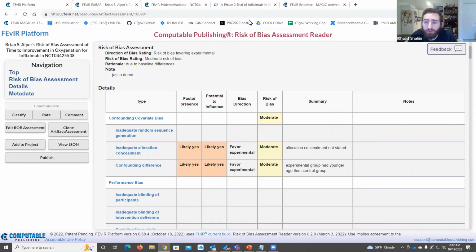So we got a question by Yasser, who says, can I use the Medline citation converter to generate a citation map by FEvIR if I upload a published article? I'm not sure I understand the question. If you have the PubMed ID for the published article, you can put that in the Medline converter and you'll get a citation for it. If you have the PubMed ID for each item on the reference list, you can create that as well.